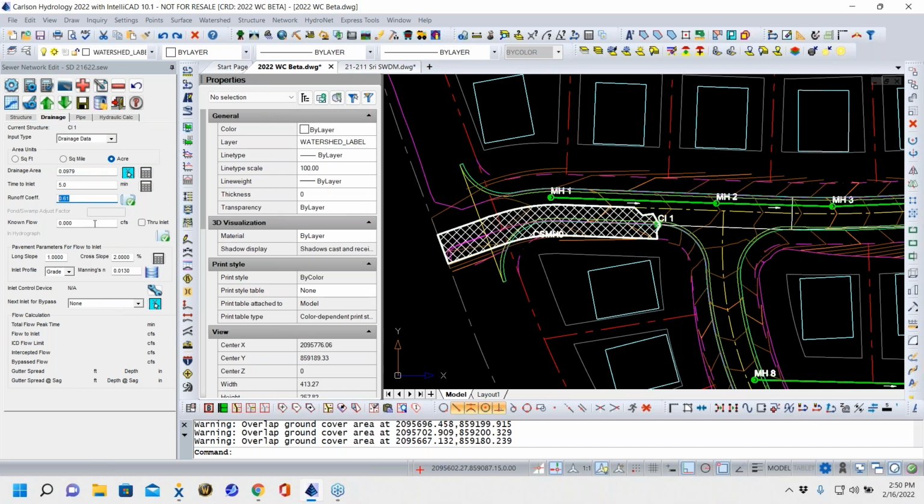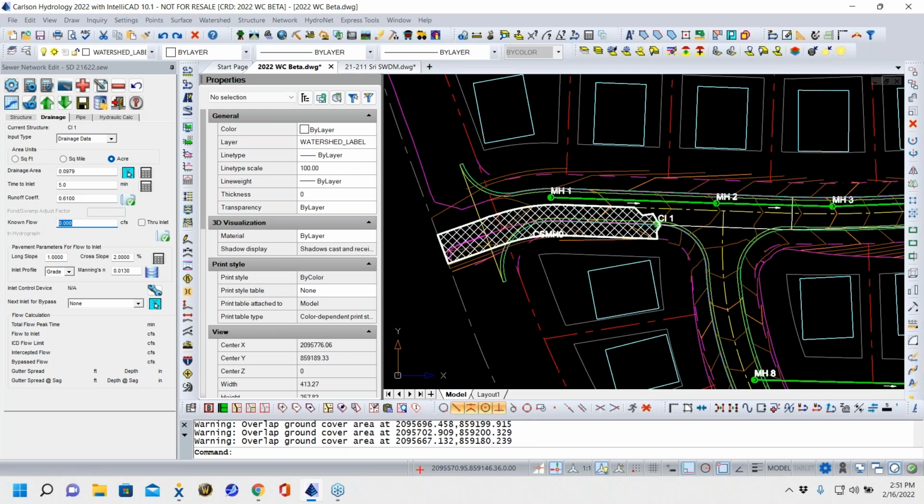Okay, if you have a known flow, let's just say you've got offsite drainage coming in, you got 2 CFS or something like that, you could put it in right here. Okay, you could add 2 CFS in. Now, do you want it to be calculated as if it's going in through the inlet, which would take into account bypass? Or do we want to just add 2 CFS to a pipe run and not let it be part of our bypass, things like that? You can also use inflow hydrographs too if you have one for the offsite stuff.